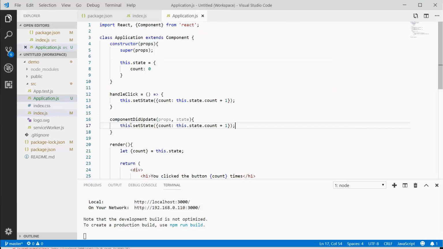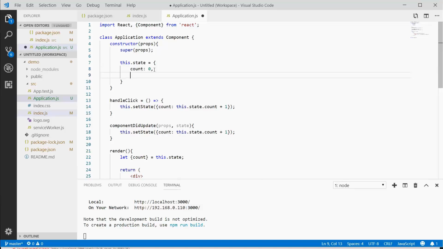However, we can hook into the component update like this. I'm going to set a property in the state called over 10 to false.